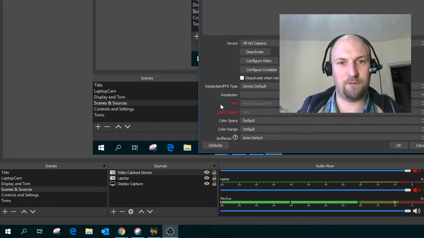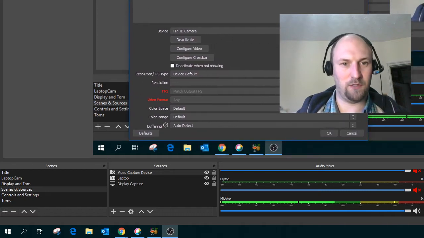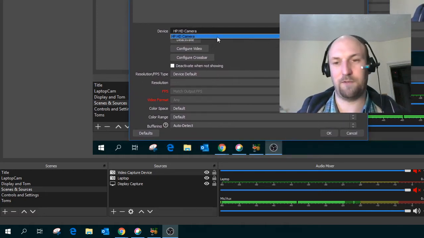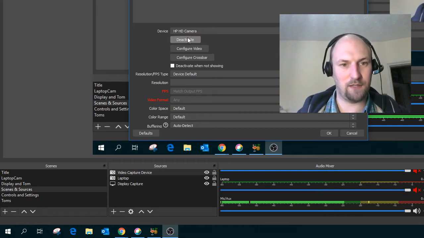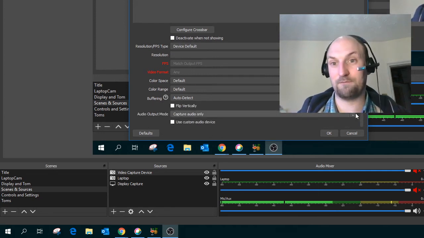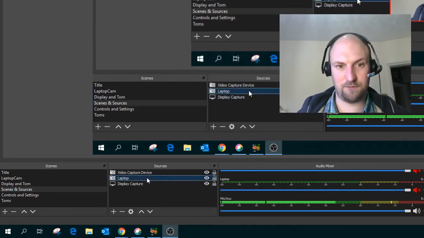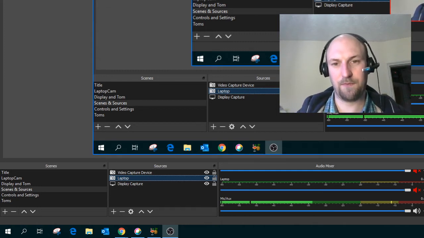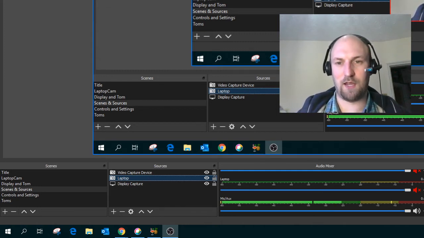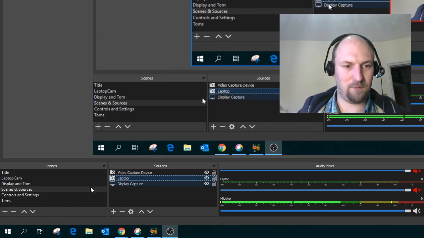We'll call it video capture device for now, and then we get a new window up and you go select from the devices. I've only got one device at the moment, it's the built-in laptop camera. Click that. Deactivate, configure video compressor bar. You can muck around with these settings and things. I don't think I did anything clever with it. I just created it. That's how I got laptop, which is the laptop. This camera working here.